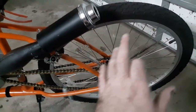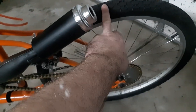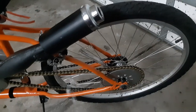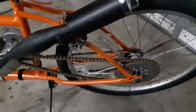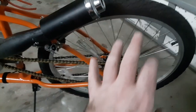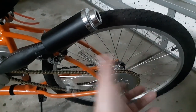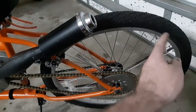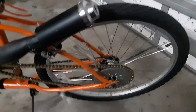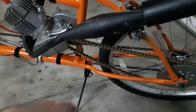And the other thing I'm having trouble with is it will take off, it'll literally spin the tire on the rim and shear the valve. I've had that like three times now happen. I had the anti-flat ones with the slime in it. I actually just started putting standard ones in it because I was getting tired of losing them all.